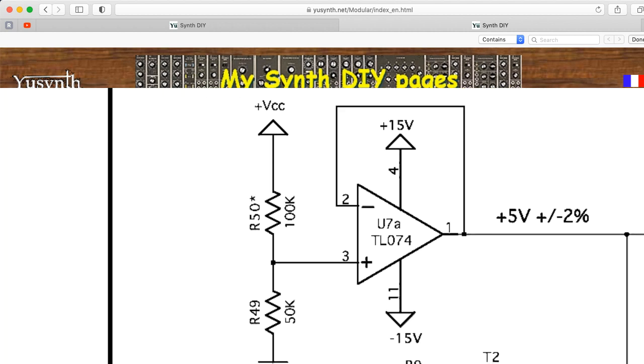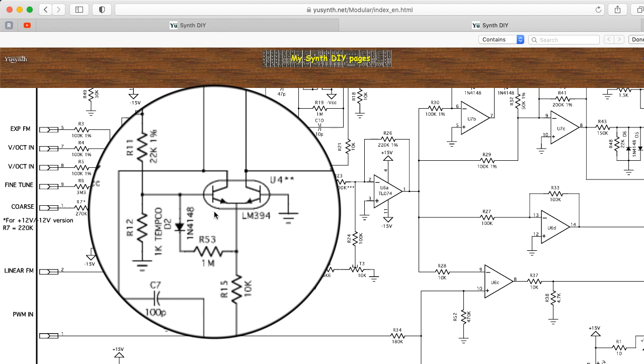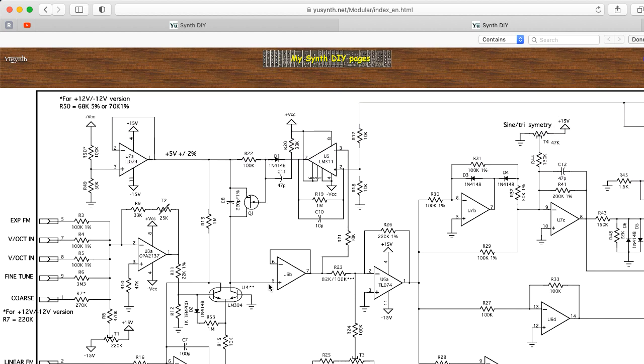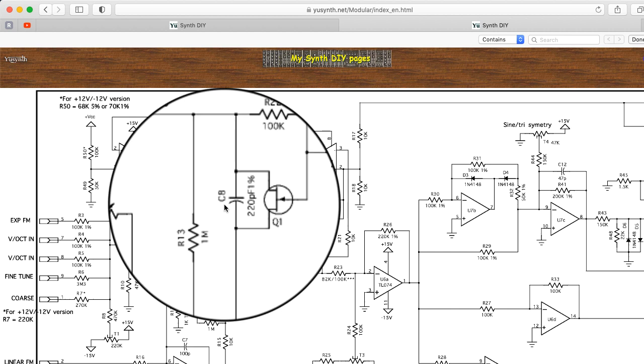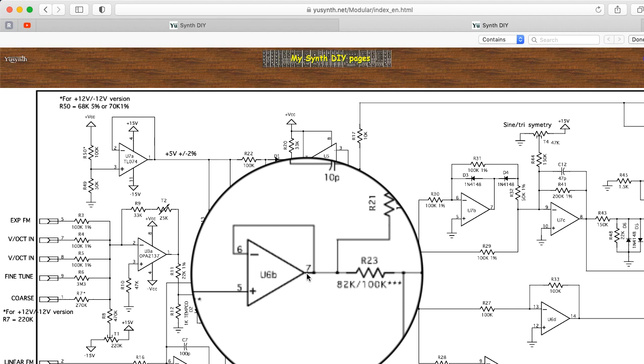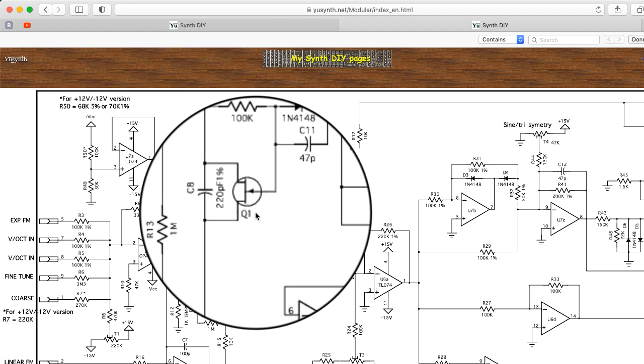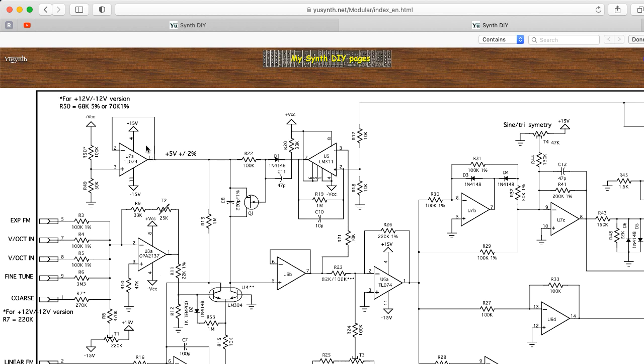Looking at the schematics: this transistor pair is part of a voltage-to-current conversion circuit with an exponential characteristic — we'll look at that in a later lecture. This is clearly the integration capacitor for a sawtooth VCO. What's interesting is that, unlike the Electronote design found in Hal Chamberlain's book, the capacitor isn't part of the feedback loop of an op-amp; it's just sort of dangling. U6B serves as a voltage buffer for the sawtooth output. Here's a 311 doing comparator duties, with attention on making a solid 5 volts, and Q1 acting as the switch. During reset, it shorts to 5 volts — so like the Moog Werkstatt design, this probably starts at 5 volts and ramps down to zero, though I'd want to think about that more before declaring it the truth.